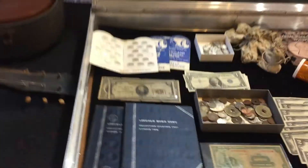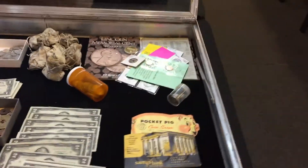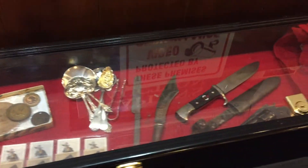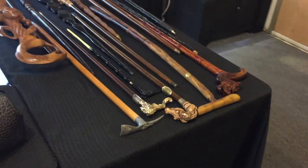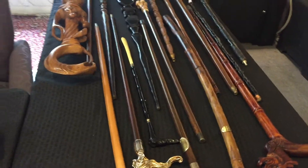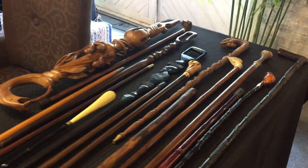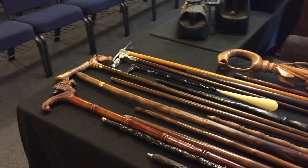We have coins and currency in the sale as well. Don't forget you can go to kaplins.com — www.kaplins.com — to see still photos of these items; they are up online. This is just a quick YouTube video to whet your appetite. This Sunday, August 12th, we start at 4:30, our doors open at noon. Here's a nice cane collection — a beautiful cane collection of different canes.